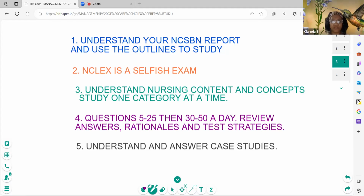Is she safe? Because with all the news in nursing nowadays, they want to make sure we're not going to jeopardize our license by harming a patient, hurting a patient, that we do all the checks, that we recognize cues and recognize things that could be going wrong, that we know when to report something, that we know the first thing we should be doing when a patient is going bad on us.